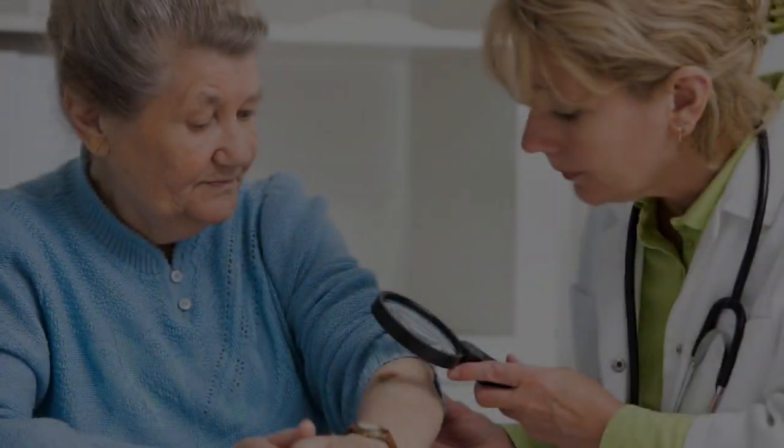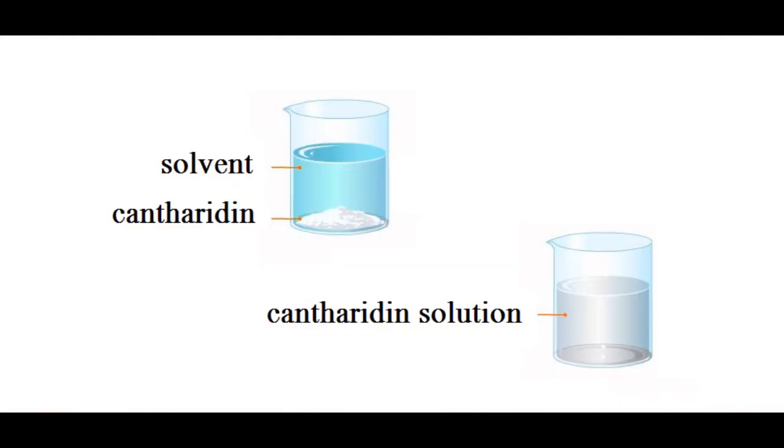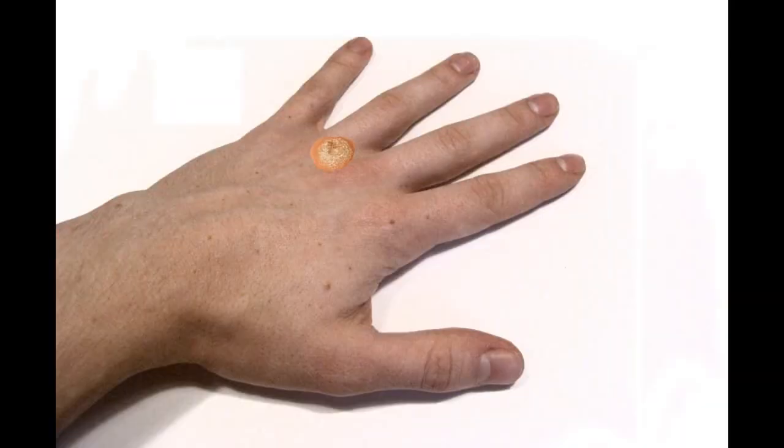Don't worry, your pharmacist won't be crushing any live creatures to make your beetle juice. Modern wart removal with Cantharidin involves dissolving a weighed amount of active powder in a solution. The treating medical professional then paints the wart with the solution, causing the skin to blister and the wart to lift up off of the skin. This process is generally painless. When the blister dries, the wart comes off with the blistered skin, typically without scarring.